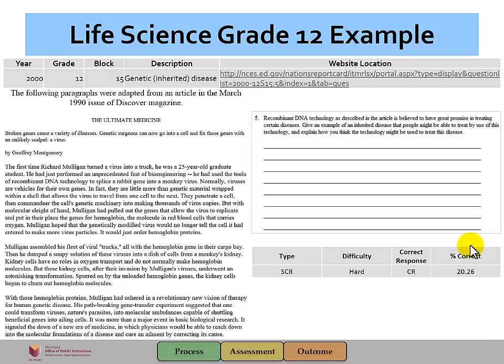For the DCI, you might say that it's LS1, which is from molecules to organisms, structures and processes, and that the component DCI is LS1A, structure and function, which is systems of specialized cells within organisms help perform essential functions of life. Any one system in an organism is made up of numerous parts. Feedback mechanisms maintain an organism's internal conditions within certain limits and mediate behaviors. The evidence here would be bioengineering of viruses using structures and processes.